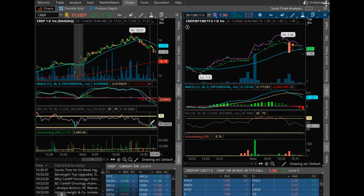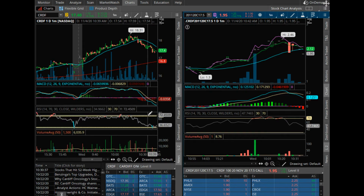So because I see that it's oversold on the stock chart, this gives me a greater impetus to let me know that it can go to this 1767 area, which is the 20-day simple moving average. This green line, which is at 17.4, is a 5 exponential moving average. So the 5-day exponential moving average. So, this kind of gives me a gauge of where the price could go in relation to this 200 SMA, in relation to the MACD, in relation to the RSI.